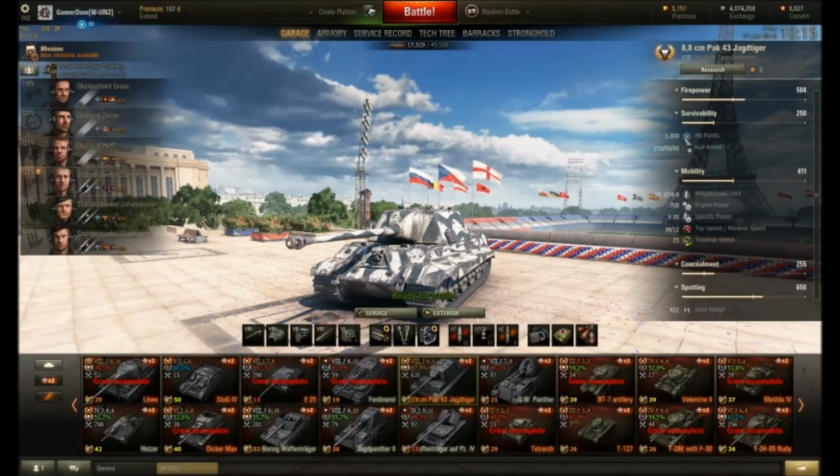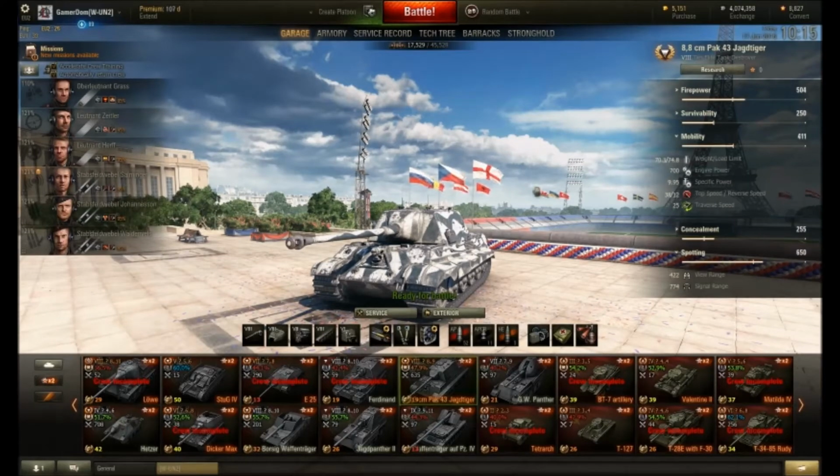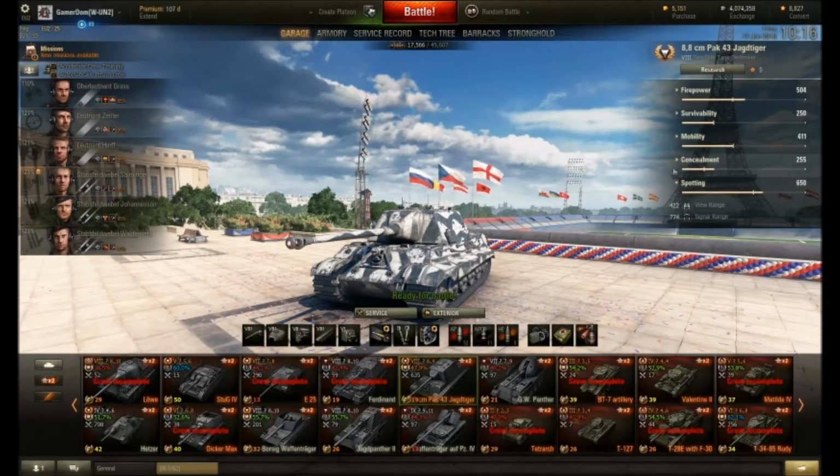So mobility wise, it has a big 700 horsepower engine, but it weighs just over 70 tons, which means it's a little sluggish. 38 is its top speed and 12 in reverse, which is a bit hopeful, to be frank, and its hull traverse speed is 25 degrees per second. So, this is a classic heavy German TD. As long as you keep it facing frontally, you're okay, but once someone starts to circle you or gets around your flank, you're going to have a hard time tracking them and keeping with them. So you have been warned.